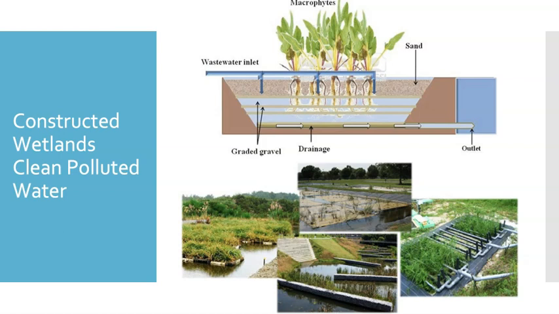And literally what we do is we send polluted water that may contain more nutrients than should be moving into, like the Everglades in this case. And then that water is cleaned up by those plants. So the plants literally take up the extra nitrogen and phosphorus. That water then is going to be less likely to suffer from eutrophication downstream into the Everglades.